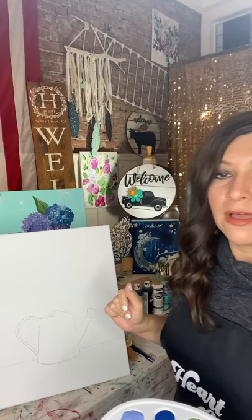So the first thing I'm going to do is give you a little rundown of the colors I'm using, and then we're just going to dive right in. So hit rewind or fast forward, pause if you need to get something, all from the comfort of your own home. So I hope you're all staying sane and safe.